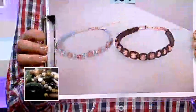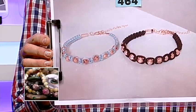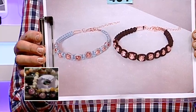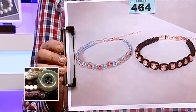Okay, the next one I have is number 464, and this just shows you how amazing this satin cord looks when you're using macrame. This is from Katie in Kent, and Katie says, hi Jewellery Maker, I've been busy making macrame bracelets recently, and my entry for this week is some delicate bracelets made from black satin cord and baby blue satin with copper faceted beads, which go great with these particular colours. And that's from Katie in Kent, number 464. Just goes to show that macrame can be so elegant in the evening. It can be bridal, I think. Yeah, absolutely. And we have got the macrame DVD as well coming up for you.